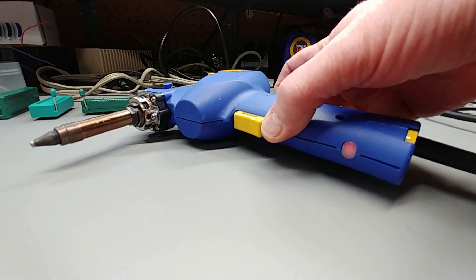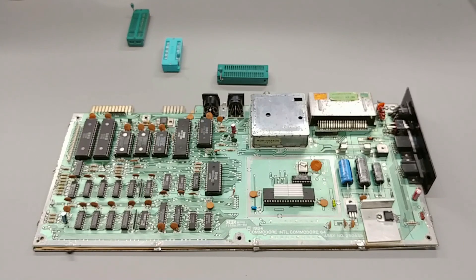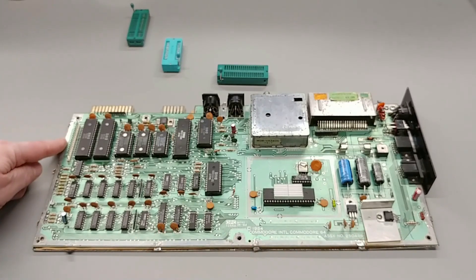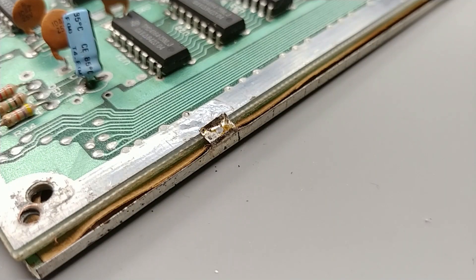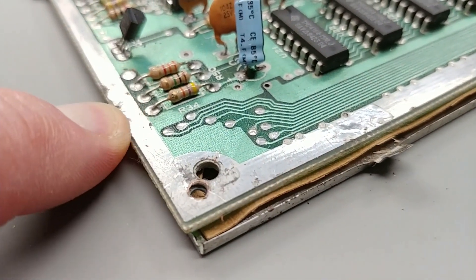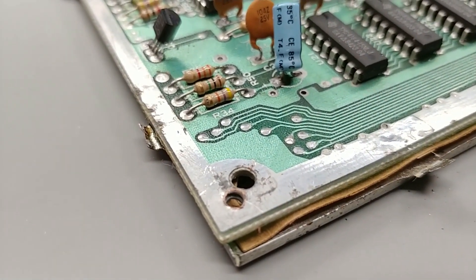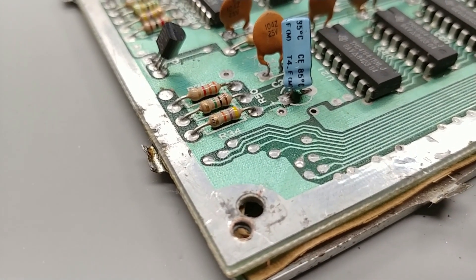Let's fire up the soldering gun. And while it's heating up, we're going to take a look at the board and what we need to do to get these old sockets off. First, we have to look at removing the metal back shield from the bottom of the motherboard. The metal tabs of the back shield wrap up and around and are usually soldered to the ground plane of the motherboard. I desoldered these a while ago when I recapped this motherboard and I never soldered them back.